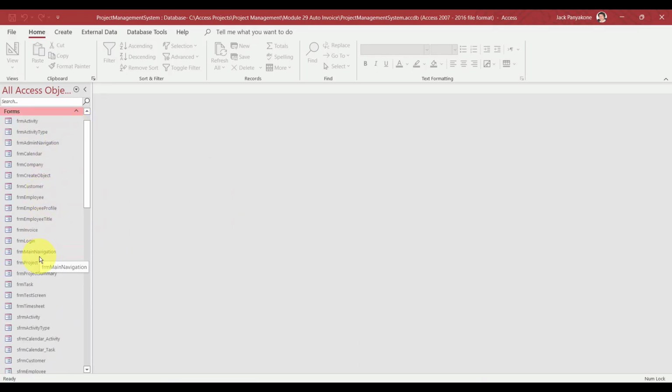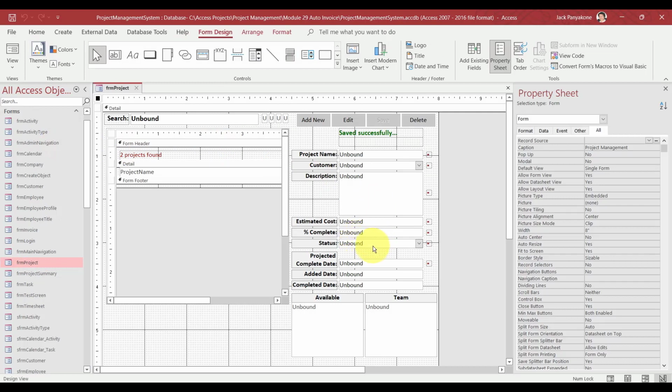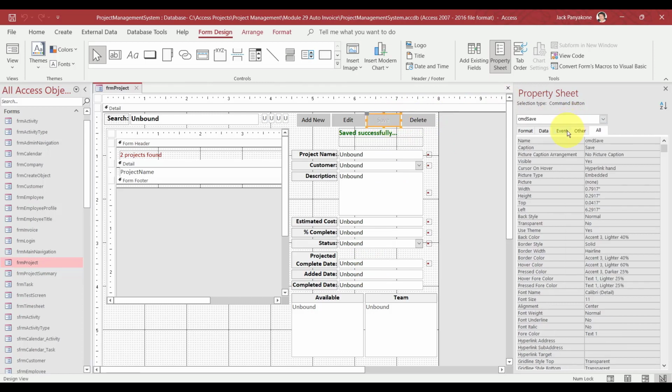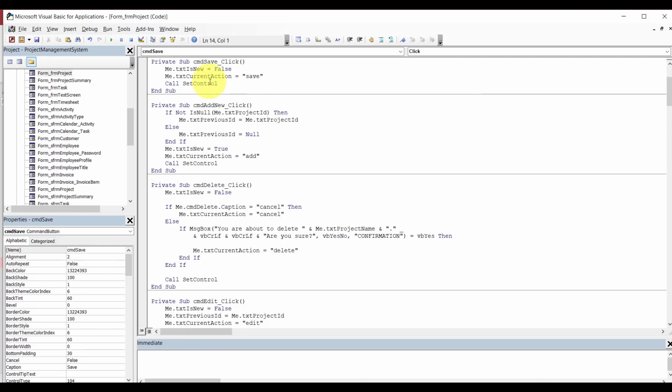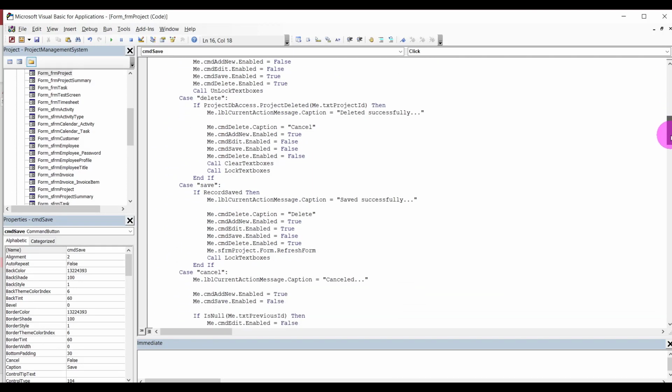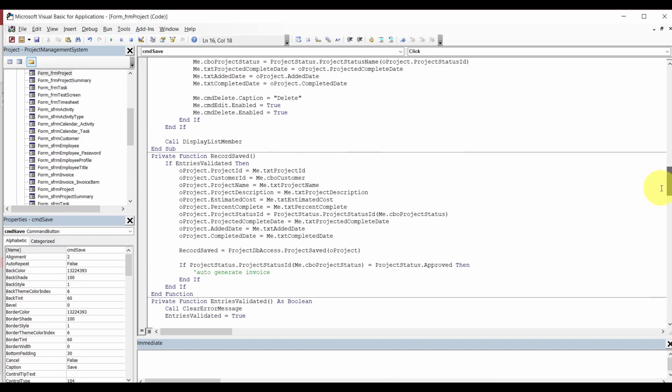Let's see, it's a project. All right, project right there. Let's go in there and take a look. When we save, let's go to the save button there and go to the sub. So we say control and we save. Let me see, display save right here. See here, auto generate. We did this a couple of weeks back, maybe three weeks back.